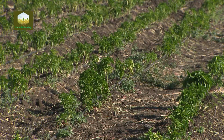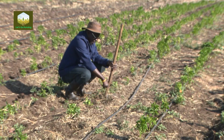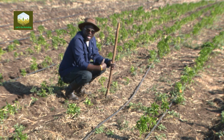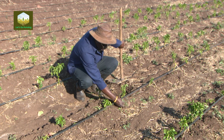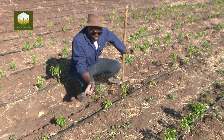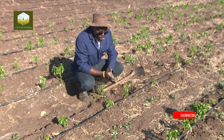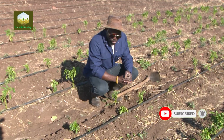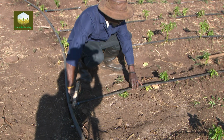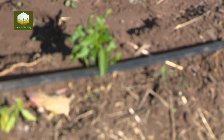water. Those who can afford, it is advisable that you invest in drip irrigation because it saves a lot of water and it makes you enjoy growing your crops year in and year out. After you finish weeding, you may want to open your drips. And I'll demonstrate how that is done, so that they can now enjoy so much water and so much nutrient. I would like to open my drips. You can see now it's doing what it's known by, to drip water.